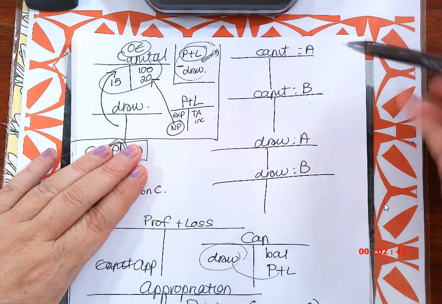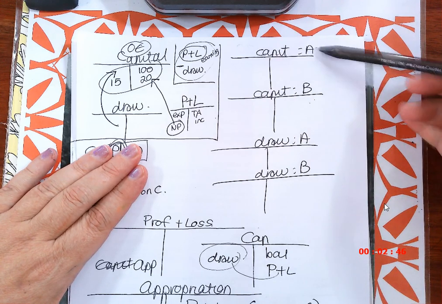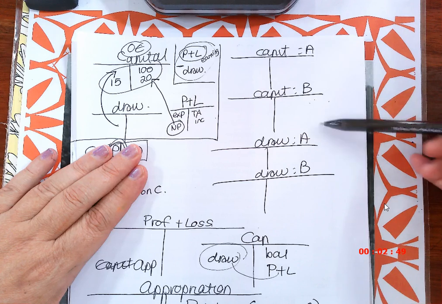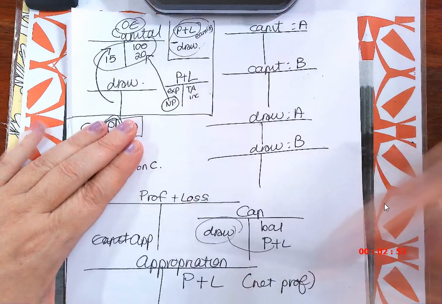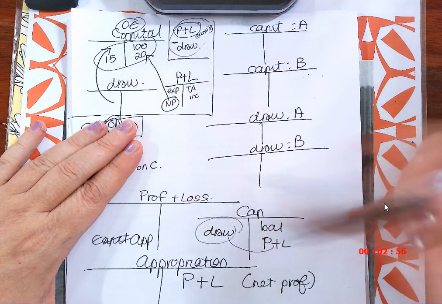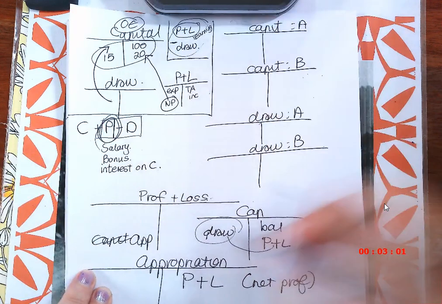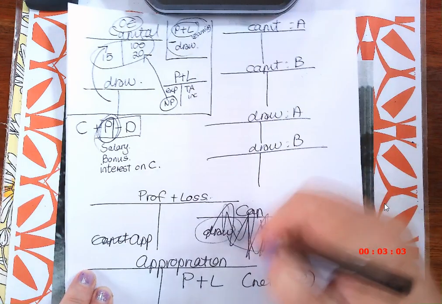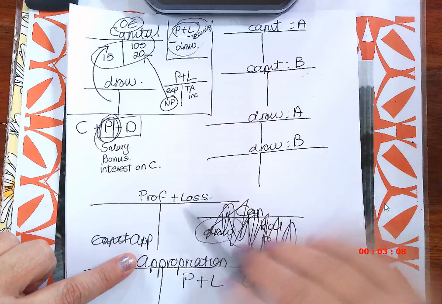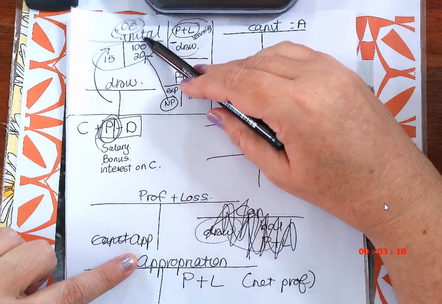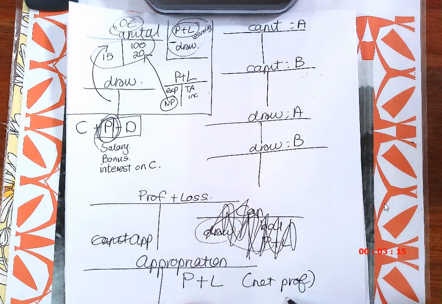So now we don't have just one capital contribution, we've got 2 capital contributions. We've got 2 drawings. Okay? We're still going to have only 1 profit and loss. Now, I see I drew that thing here already, so let's just forget about that. So now what's going to happen, instead of closing that net profit to the capital, because there's only one guy, we're now going to close it to an account we call the appropriation.